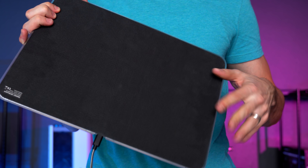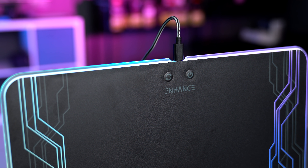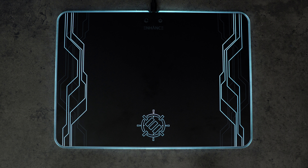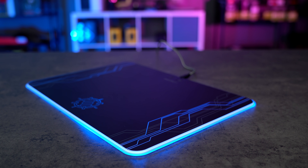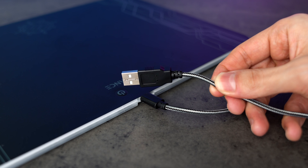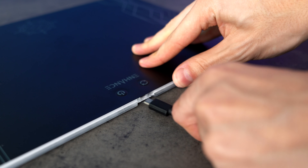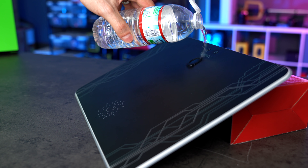I like that they cover the entire back with a rubber mat instead of just putting rubber feet in the corners and center. The buttons are right on the mouse pad itself and it has the same colors and effects as the previous one, with hot spots in the same places as well. Unfortunately the lights don't get that bright, but if you're playing in low light most of the time then it shouldn't matter. One thing I like about this mouse pad is the cable — they stuck with neutral colors and it's also detachable, so you can use any other micro USB cable.